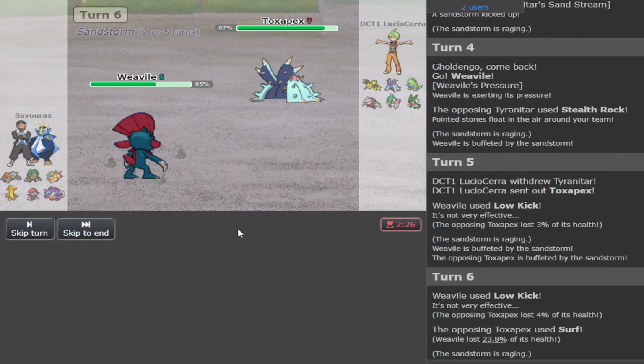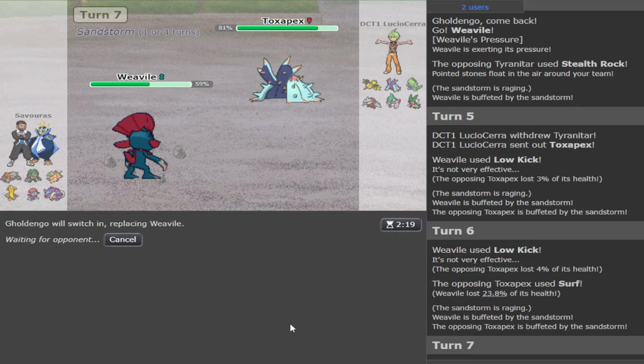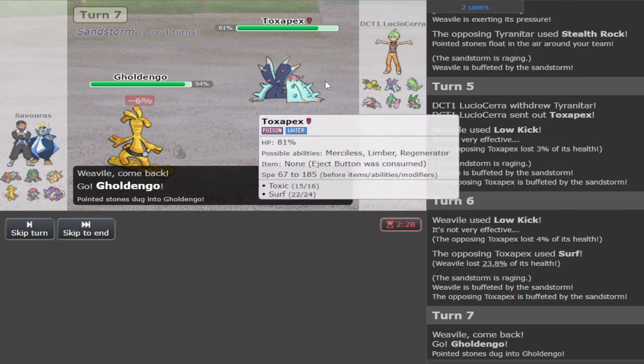Alright. Didn't quite work. Okay. What do I do? I go Golden again, I guess. He's gonna surf again, obviously. Why wouldn't he? Oh, this game's gonna be tough.